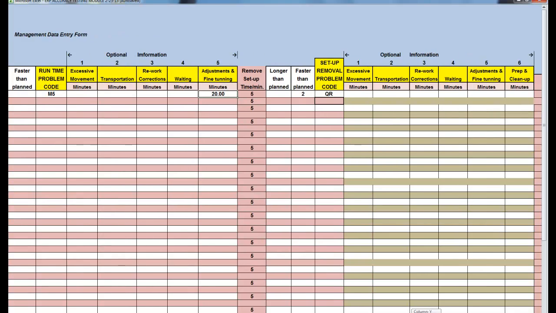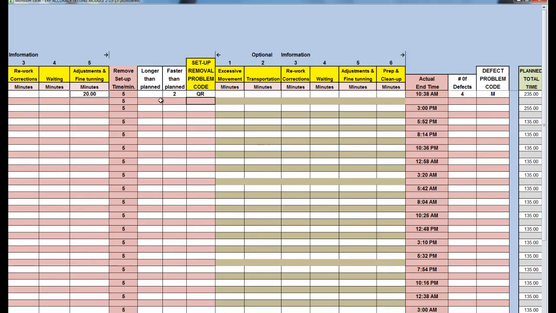And then we move to removing the tooling. We have things set up in ours where you can actually have setup time and setup time removal. Okay, I'm going to say in this example that it actually didn't take 5 minutes. It only took 2. And I'm going to say that the problem with that is that our quotes or our routings need to be changed to 3 because there's no problems with them.